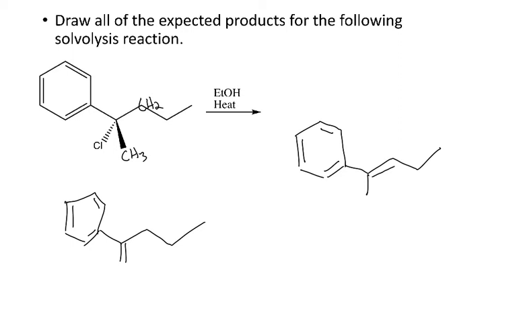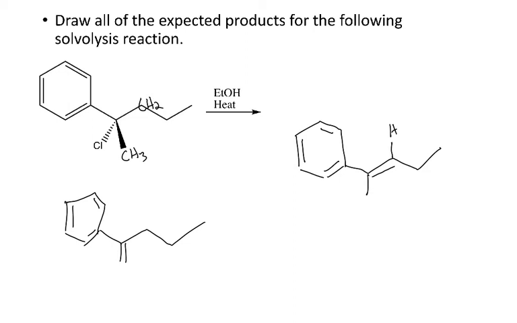All right, now, our first elimination product, we've got two hydrogens coming off here, so it's not stereoisomeric. But in this one, I've got a hydrogen and an ethyl, and I have a phenyl and a methyl. And so this one is not going to have cis and trans isomers, but it is going to have E and Z isomers. And so the one that I've drawn, I think the high priority groups are on opposite sides. And so this is the E isomer, but we're also going to have the Z isomer.